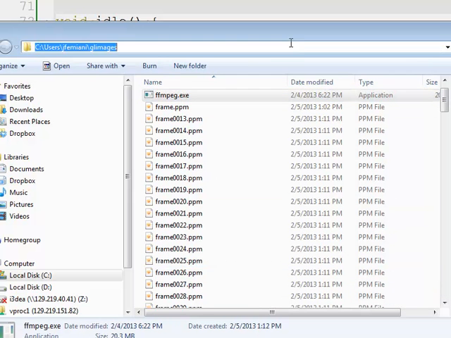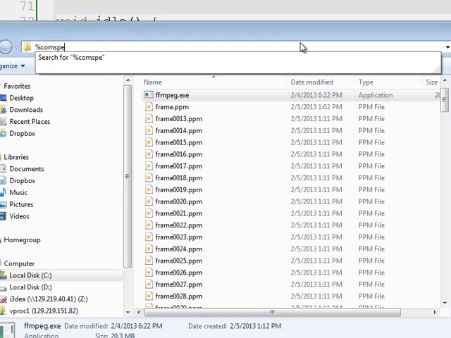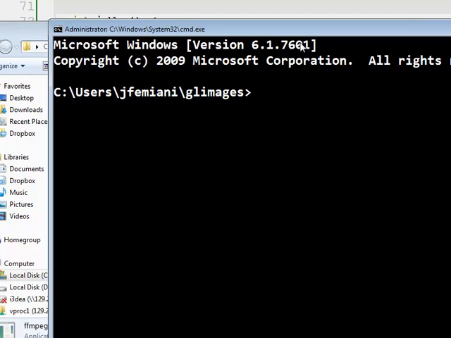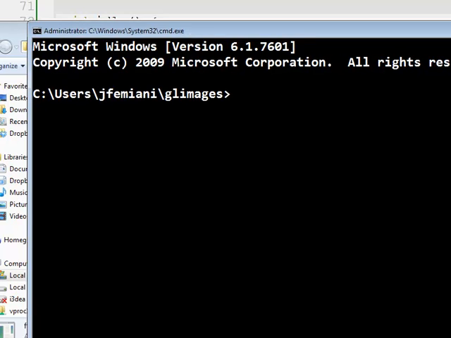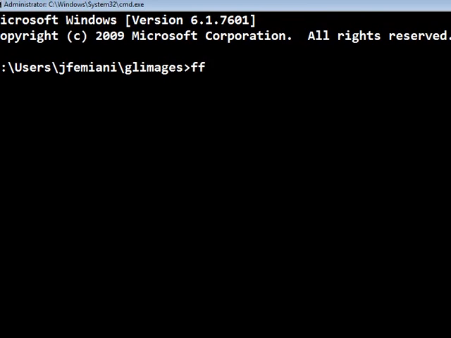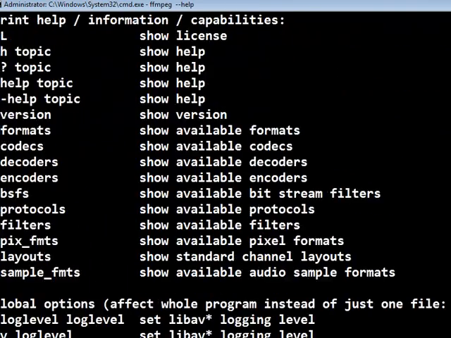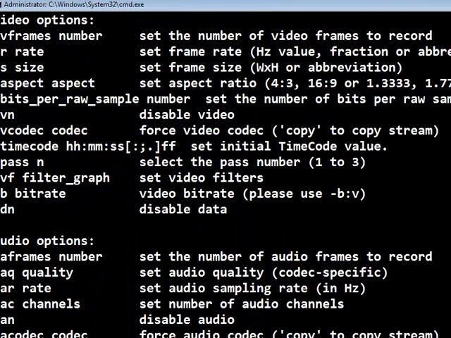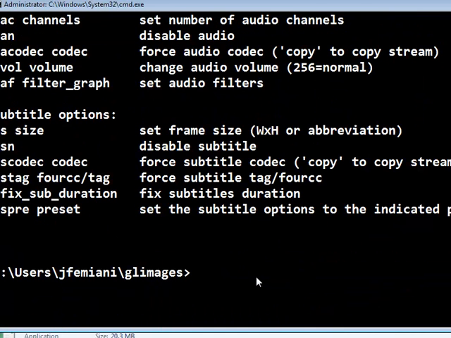There's ffmpeg, and if I do comspec, I get my command prompt, and ffmpeg, just to make sure that everything is kosher, I print the help. That's nice.